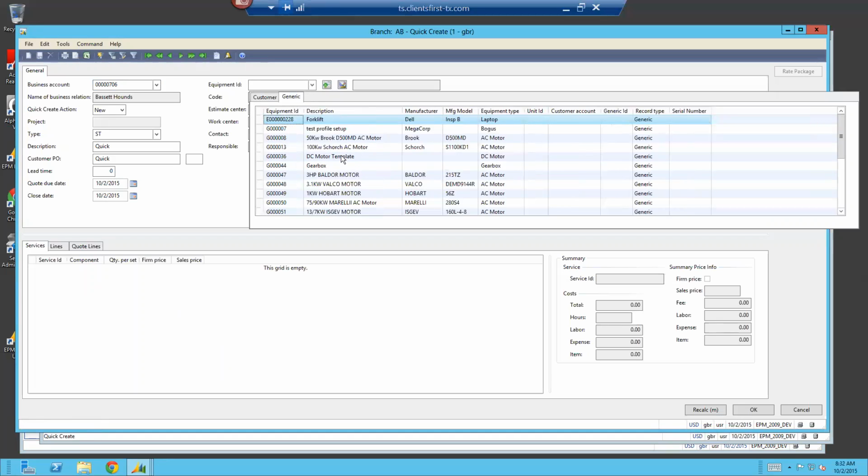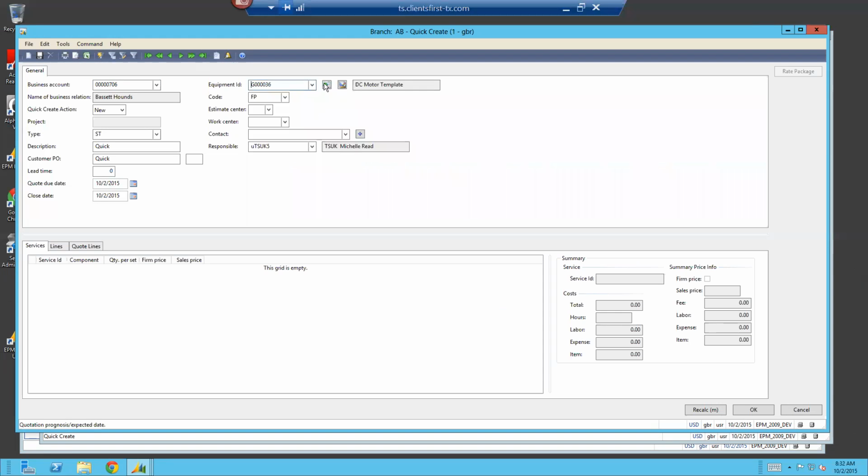So generic equipment is equipment that's obviously generic, but you can actually make it into customer specific through this form. So we're going to go ahead and do that today. We're going to select DC motor, and then here is a little button that allows you to make this customer equipment.